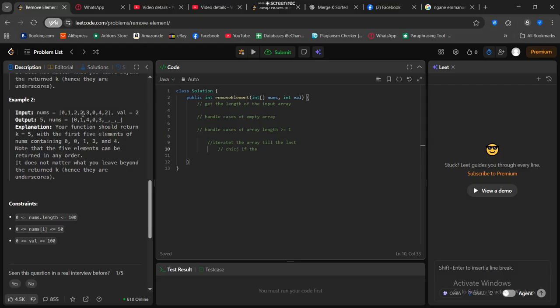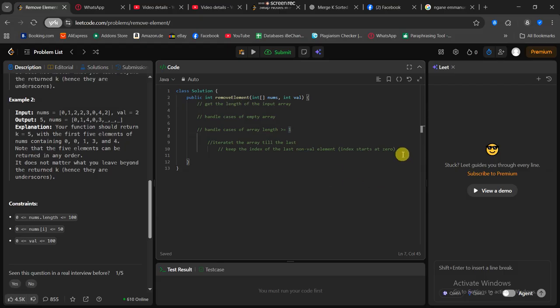All right, the same thing. We are going to keep the index of the last non-val element, right? So the last element that is not equal to val. We're going to keep the index of it, and the index starts at 0, which we are going to initialize somewhere up here.